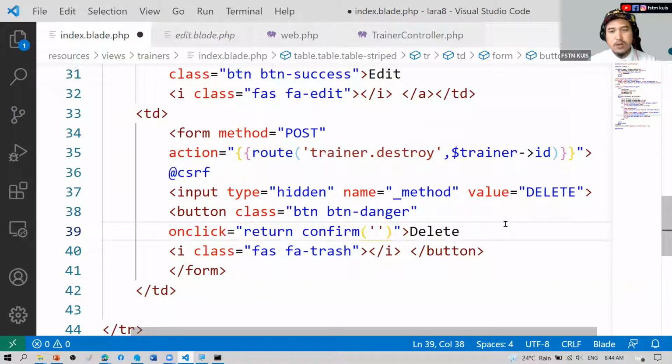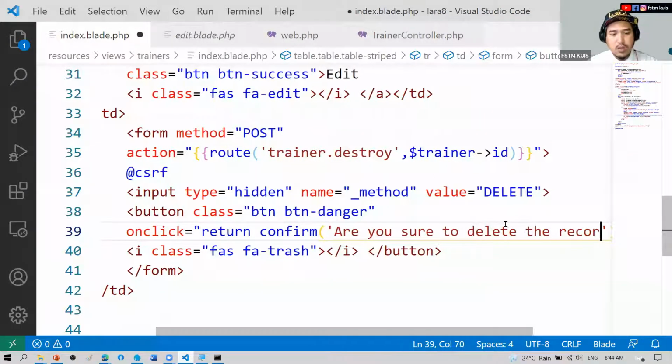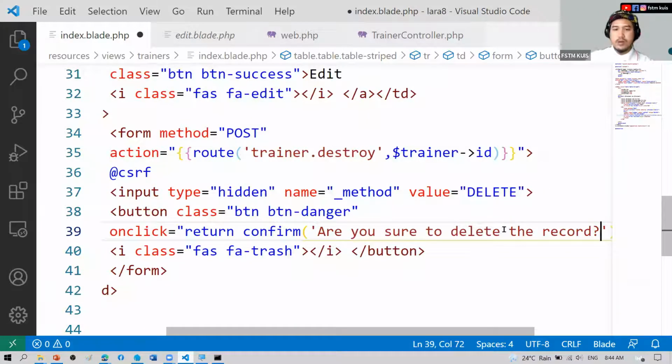However, you can do another way, such as invoking the modal or the interface, or you can actually provide another page to do that confirmation. But this time around, I'll show you the simple JavaScript confirmation box. Yeah, something like this.